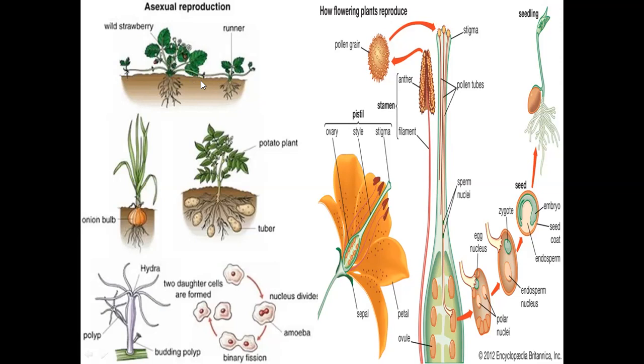Mint is also a very good example of that. In the other asexual reproduction, just one plant, one organ, is required, and not both male and female gametes. Here this is an onion bulb, and you can see it in your kitchen as well. If you keep onions for some time outside, or just in water, this big onion can grow roots and shoots as well. If you see this potato plant, we have also discussed this before.